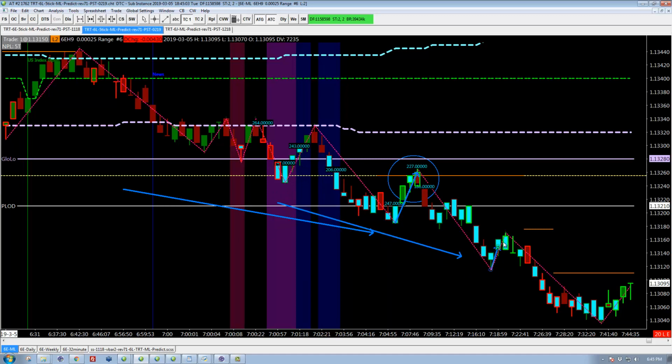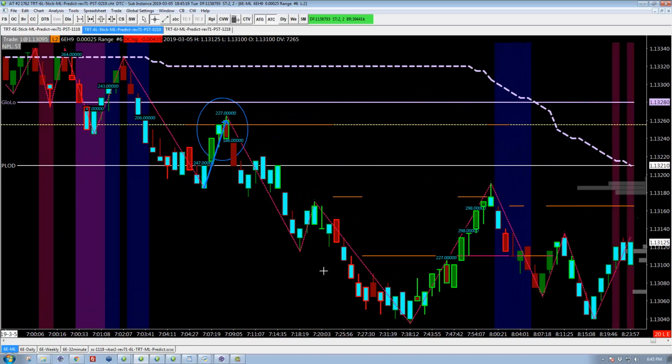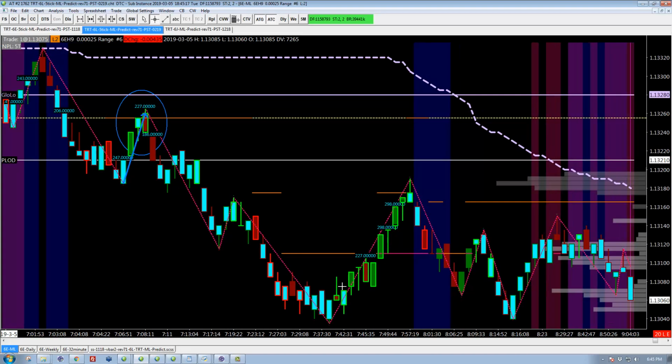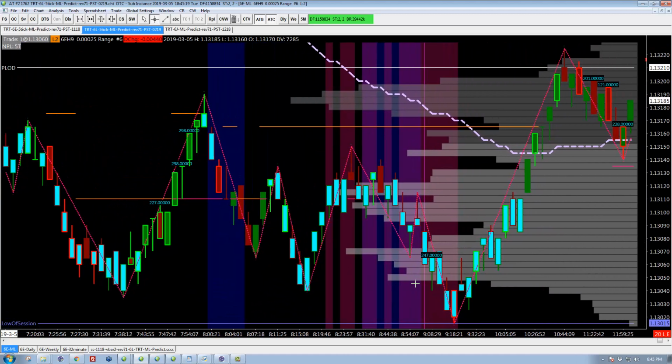Here's a good example where you pull back just a tiny little bit, and the low volume node forms afterwards, so you don't have an opportunity to get in there. So at least now I'm looking. I have a chance at that. That's a nice downfall right there. And then I think that's it.